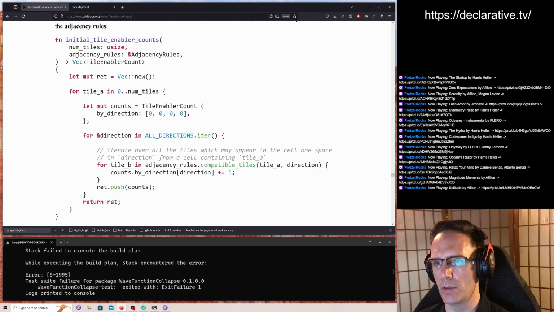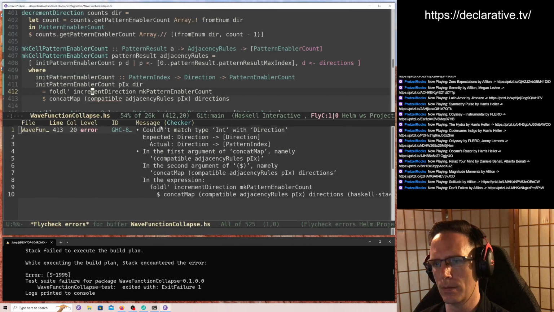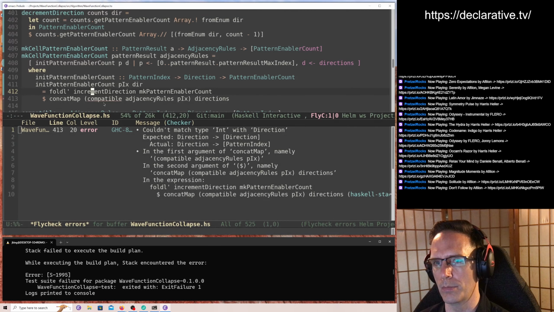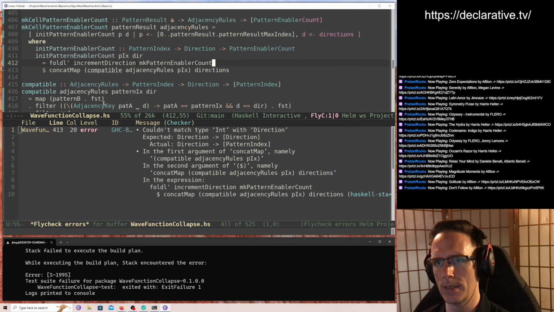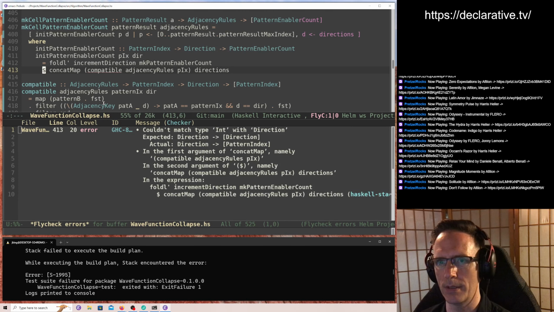So we would be able to do the fold over the compatible tiles, updating the counts. Direction. But we're basically completely ignoring that tile B there in the fold, actually. Which might look a little weird.